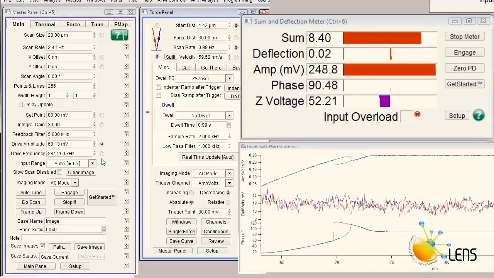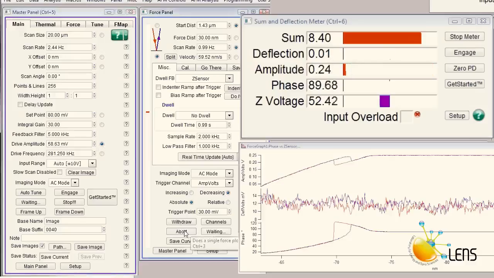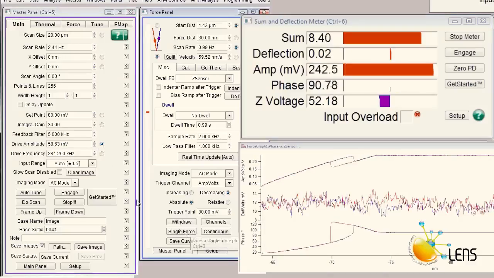Now I see bistability around 250 mV. Now remember, bistability exists in a range of free amplitudes, and the minimum amplitude at which it occurs is the critical amplitude. So I decrease the amplitude by, let's say, 10 mV and see if it exists. Okay, let's reduce it to 230.